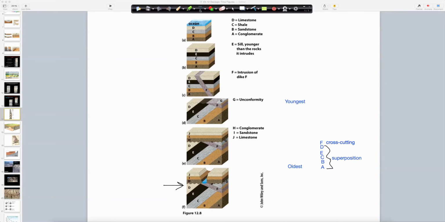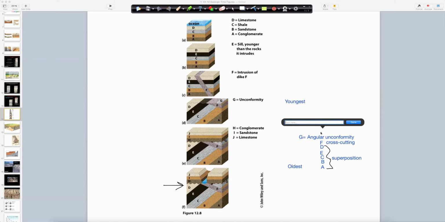Then you have an unconformity, and it's in particular an angular unconformity. So on the test, you will have to tell me that that is an angular unconformity. It makes the little squiggly lines, which, oh, they labeled it G. So G equals the angular unconformity. And then once again, going back, you're using the principle of cross-cutting relationships because the unconformity is cutting across D, so it has to be younger than D.